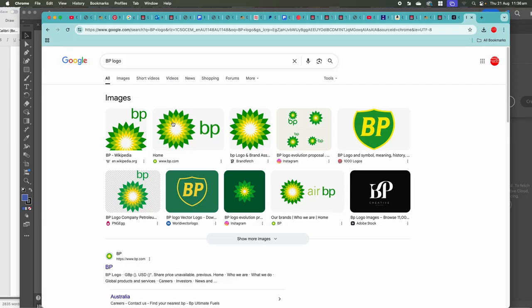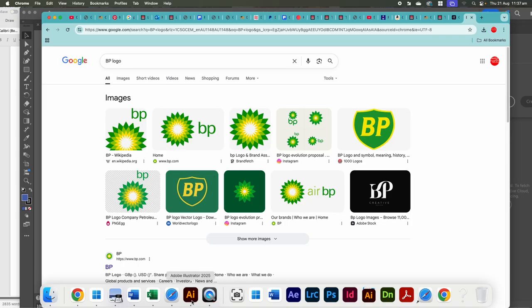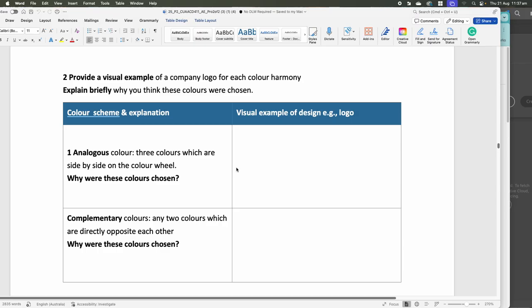So they're really using colour and shape. Yes, it looks a bit like the sun. They are moving into solar. So you'll notice that the BP stations have got charging stations. So they're trying to rebrand themselves as an environmentally friendly company, as opposed to just a petrol company selling an awful product to the world. Yes, so the colours are used for a reason. So I want you to fill in your best guess, answer this question. So you can just do a screenshot of the logo and just drag it in here and talk about why you think they chose those colours.